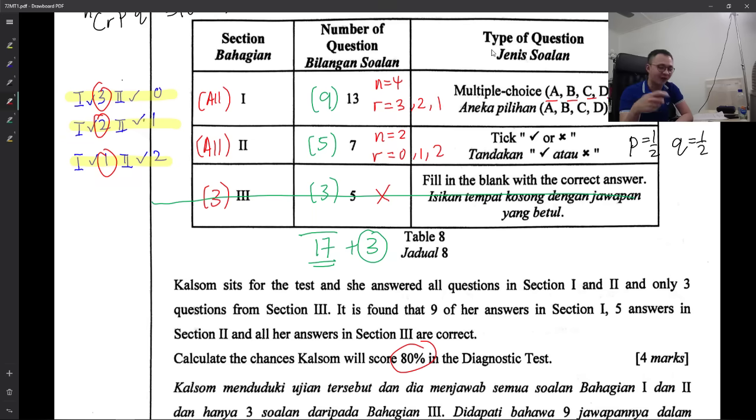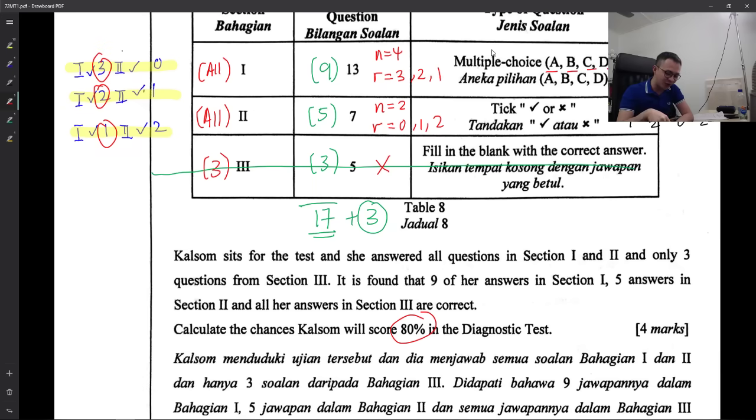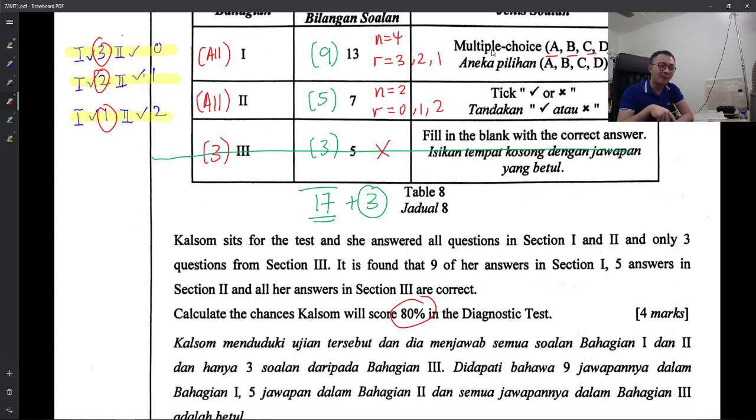Why cannot all correct? If all correct over here, she will score more than 80%. So this is the purpose the question gives you 80%, because they want to set 80% means 25 questions, you correct 20 questions, you will get 80%. If you correct 21, definitely you will get higher than 80%. But in this case, they only want you to get 80%. Okay, so there's a possible for someone from 65 to 80.